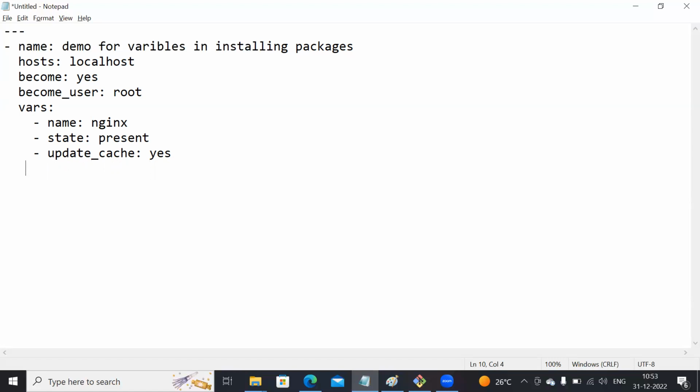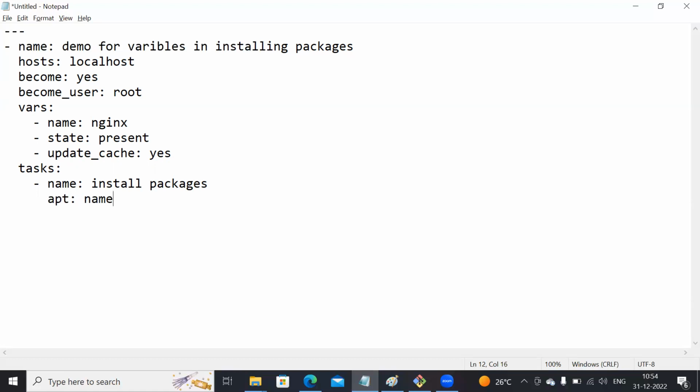Let me start writing the playbook from now. I'm going to declare my tasks. Inside tasks, I'm going to give the different tasks that I'm going to execute. The name of the task is install packages. Since I'm running this playbook on an Ubuntu server, I'm using the apt module.